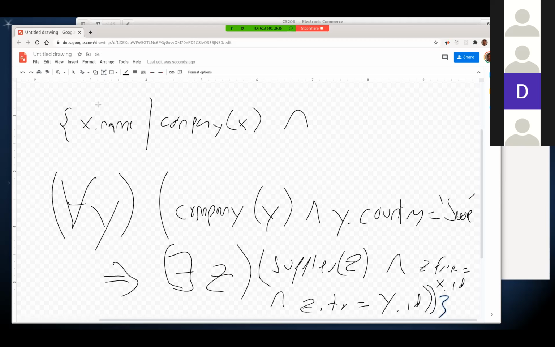Okay, so let's try to figure this out. This looks pretty sloppy. Sorry about that. Let me just try to see if I can clean this thing up somehow. All right, does everybody realize? Okay, that's X dot name. This is an open squiggly, and that's a closed squiggly. Everybody's got that, right? This is an open parenthesis. There's a closed parenthesis. This is an open parenthesis. There's a closed parenthesis. This is an and. That's an and. That's an and. This right here, this sorry specimen here, is Z dot from.